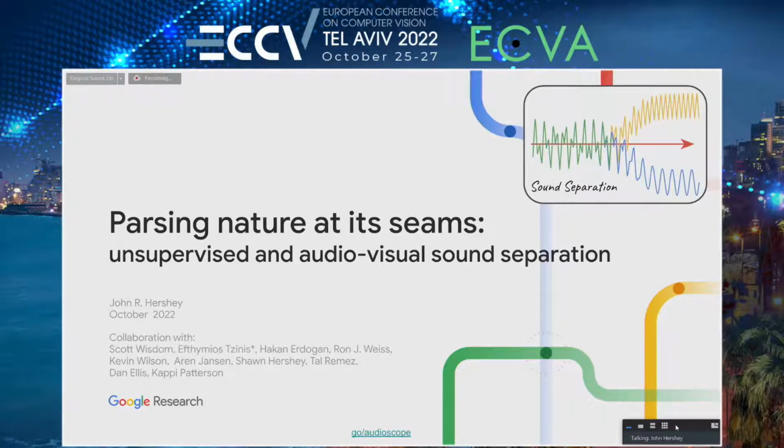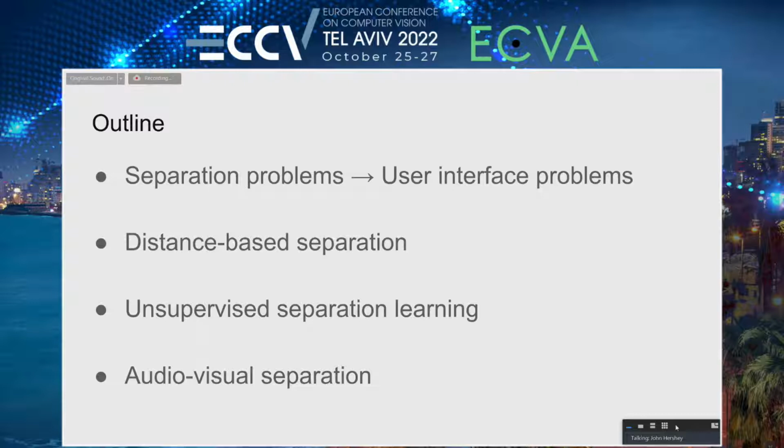So here's an outline of the talk. First, I'm just going to talk about separation problems in general and how the degree to which you solve more open problems leads to user interface problems that need to be solved. There's a trade-off between the constraints of the problem and the user interface aspects.